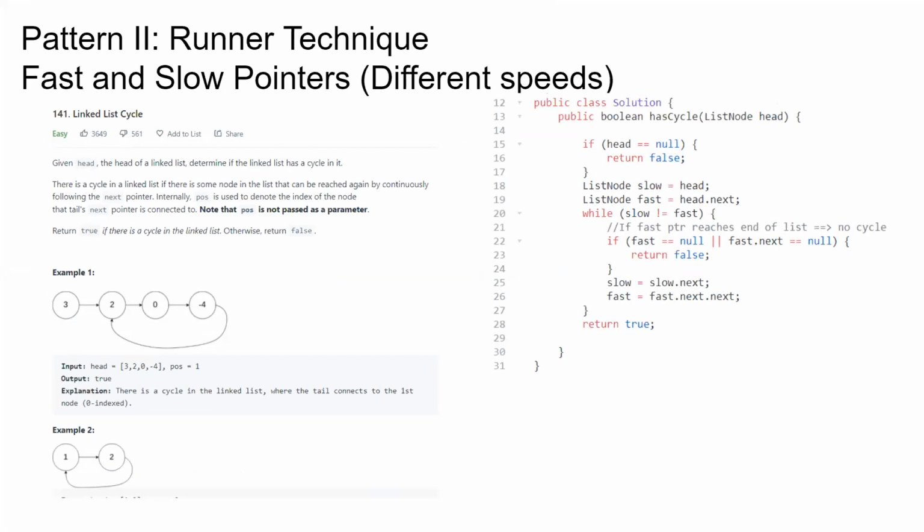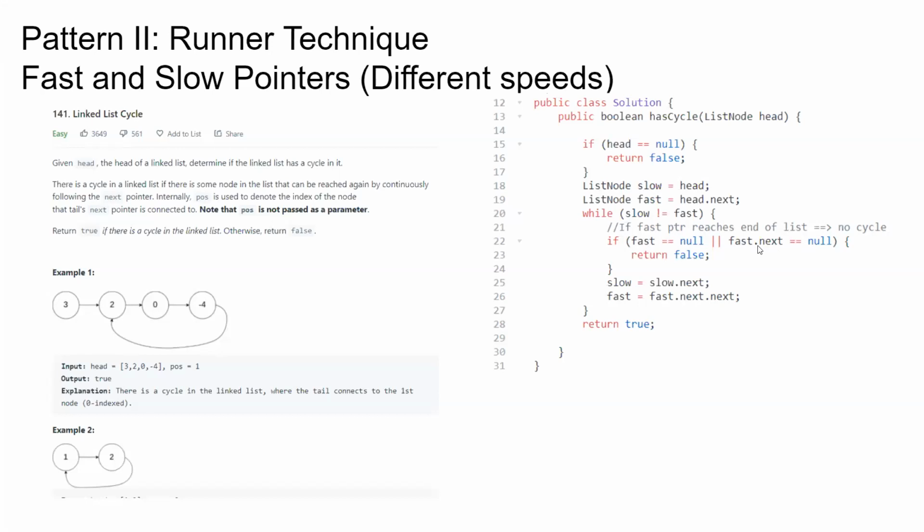In some problems, what we see is a mix where you are moving your pointers at different speeds, but you're also starting them at different positions. And I have seen problems where people are playing with this condition, sometimes checking fast dot next and all of that.